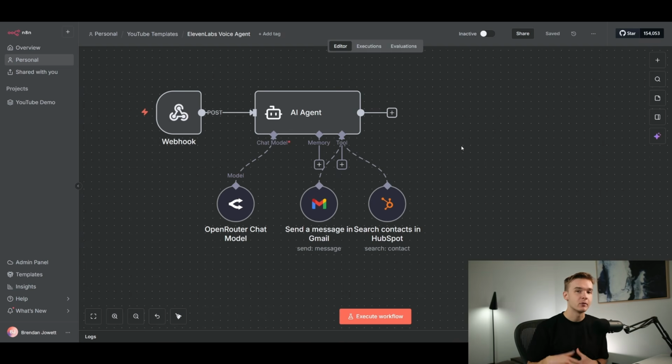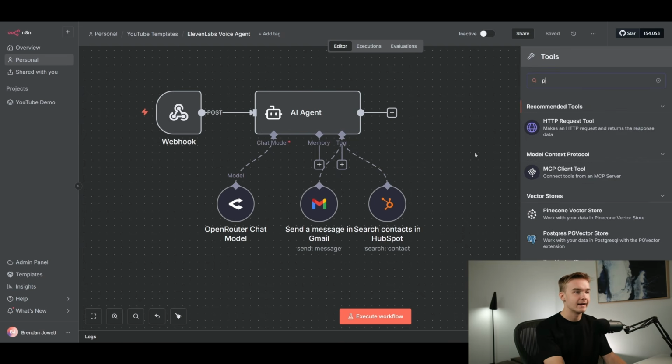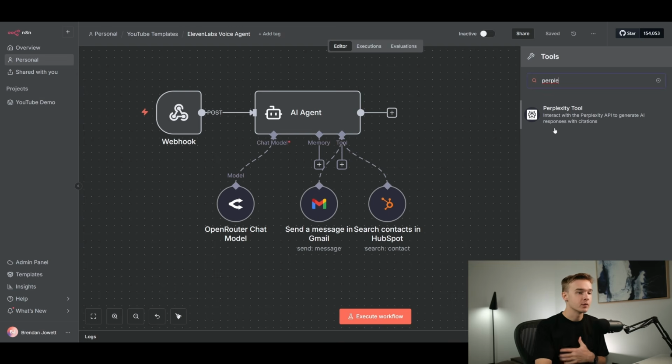Now, on top of this, maybe we want to do some deep research. We want to do some research into some topics that we're unable to get from the large language model because it's trained on past information. If we want to learn about any recent news that's relevant to our business at any point as well, we're going to be able to do that through a Perplexity module. So Perplexity, if you haven't heard of it before, it's more of like an AI search engine. It's sort of using a lot of the large language models to pass through search engine indexes. And so that enables us to get much more updated information.